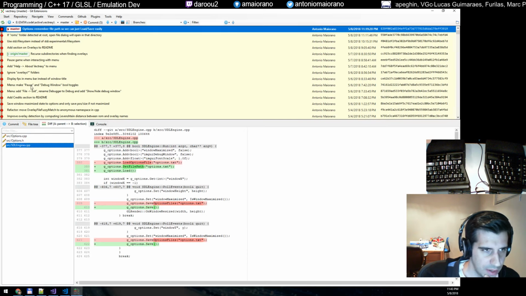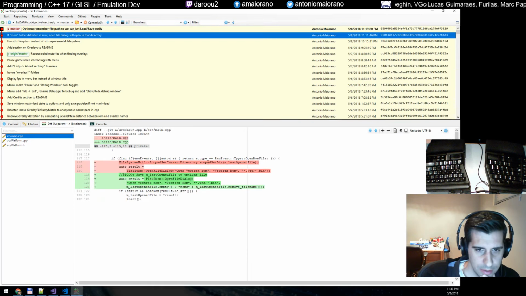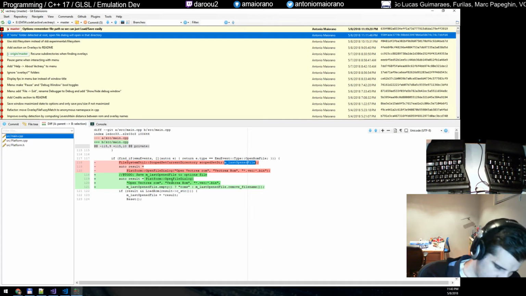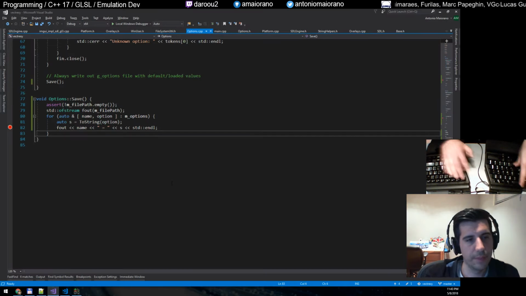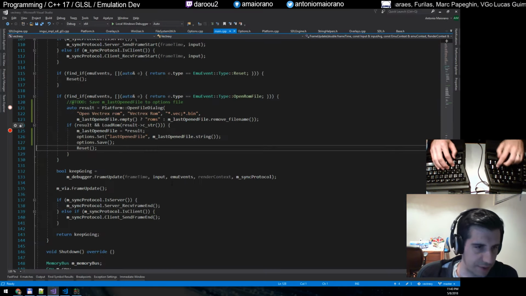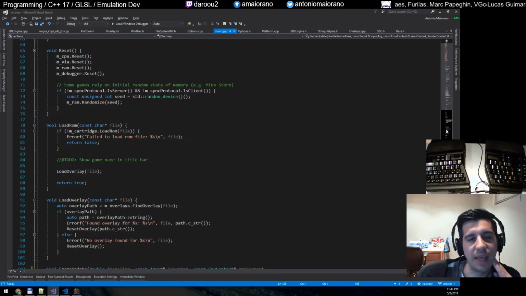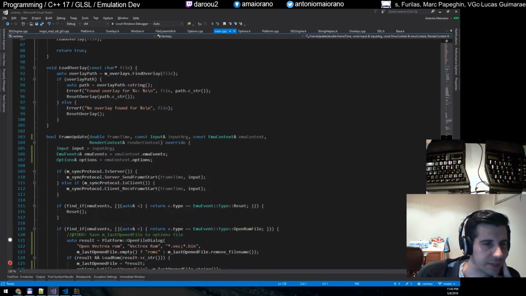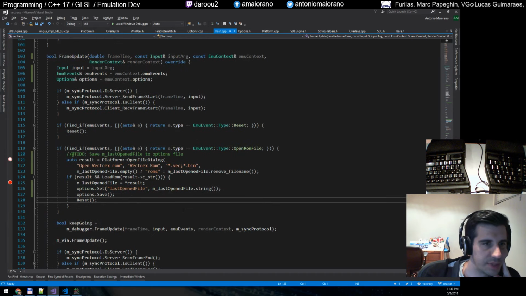Let me see. Oh no, not quite. So this actually changes the current directory. Okay. Anyway, easy to fix. I'm not sure that I like that the current directory changes, but easy enough to fix. So let me see how I'm going to do this.